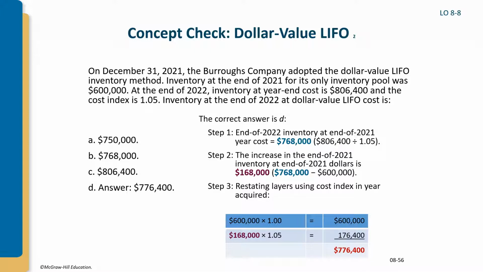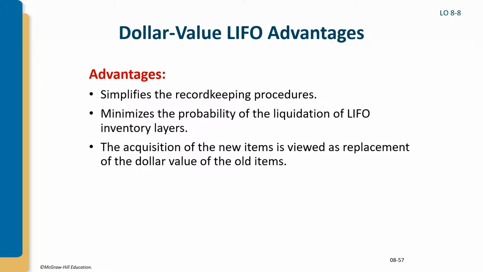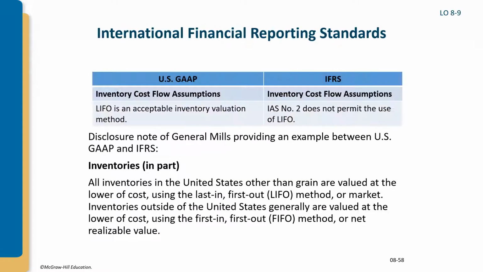I know it's a little funky, but you got to stop and think about it. The advantages of this, it's actually simple to keep your records. It minimizes the effects of LIFO liquidation because you are truly finding a better number based on dollar value. And finally, international accounting, you can take a read through that.